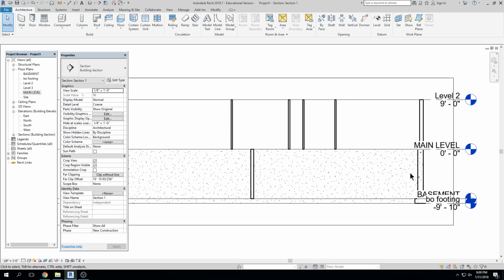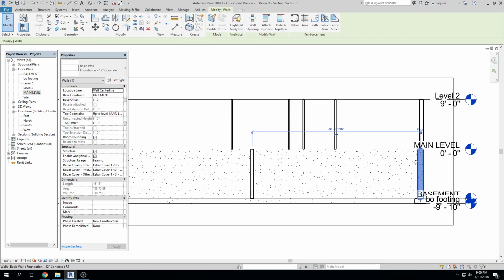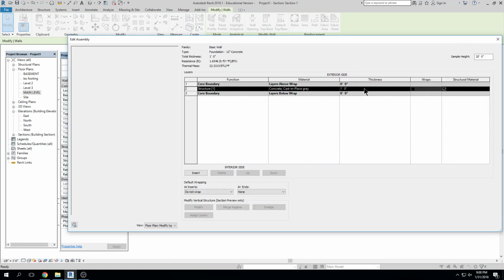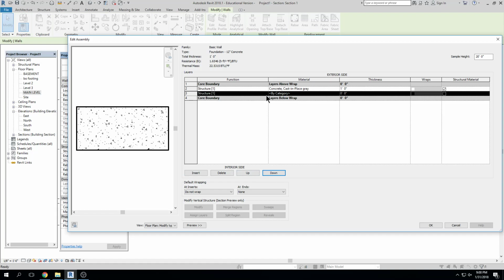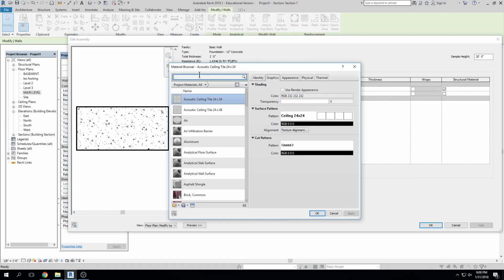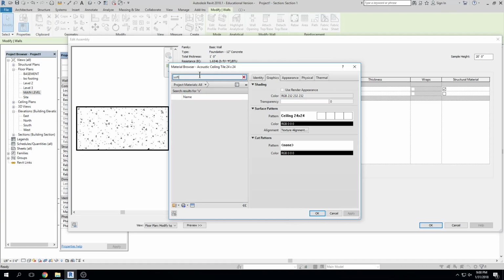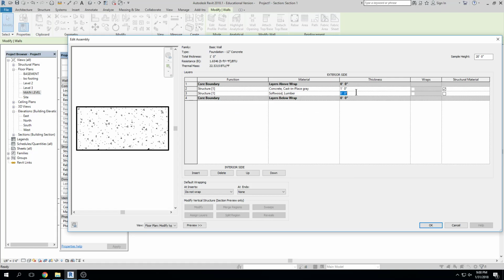Yes, so this wall type here, if there is a wall that's furred out, I'm going to hit edit this wall type, and I'm going to hit edit here, and I'm going to hit insert. That's a really good question. We want it to be on the interior side, so I'm going to move it down. But I'm going to change this to softwood lumber. Because otherwise you have to create a wall that has sheetrock on just one side and the wood, so maybe it would be one. Yep, absolutely. That's a good question.